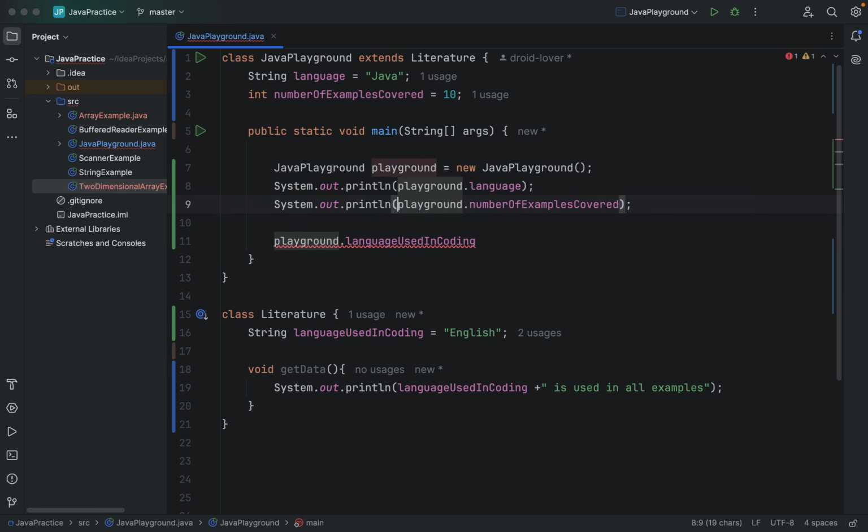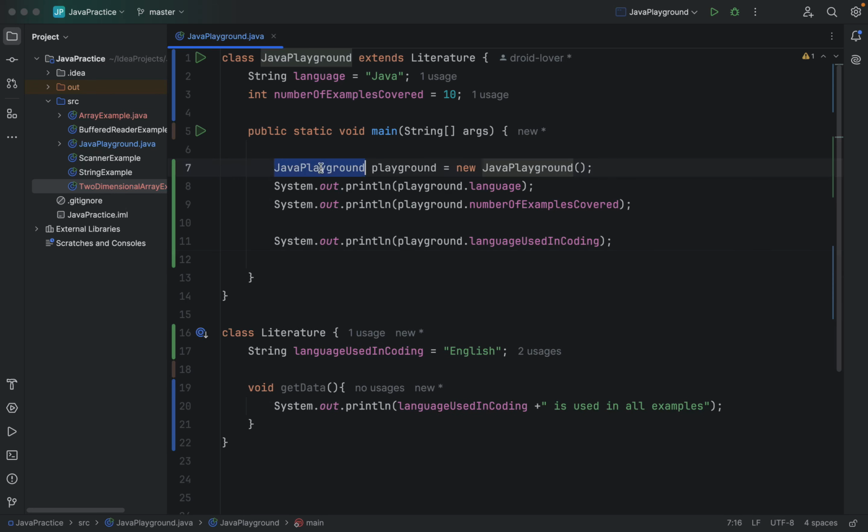Let's say we try to print this as well here. Alright, and in the next line, with the help of Java Playground object, we can also call this function getData.